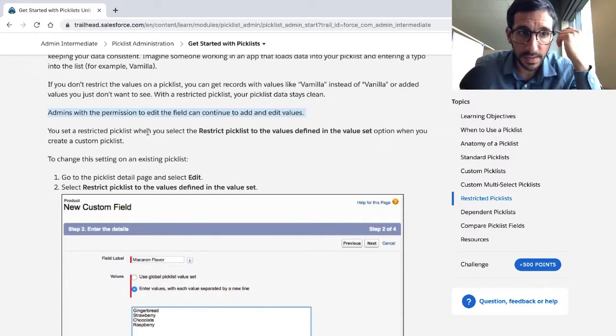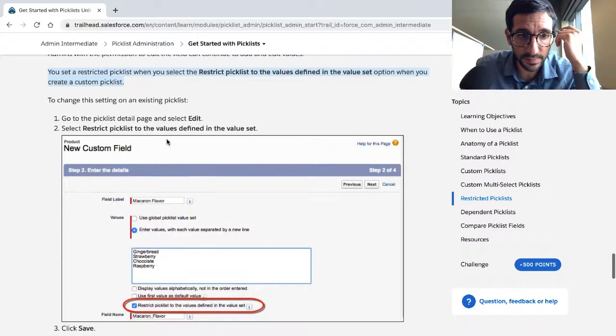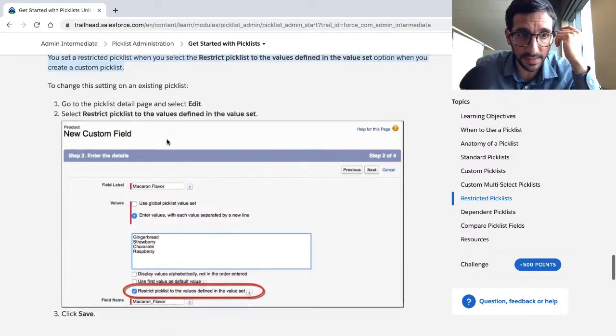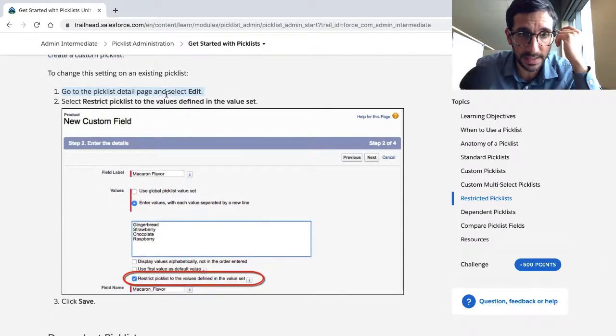Okay. You set a restricted pick list when you select the Restrict Pick List to the values defined in the Value Set option when you create a custom pick list. To change the setting on an existing pick list, go to the Pick List Details page and select Edit.